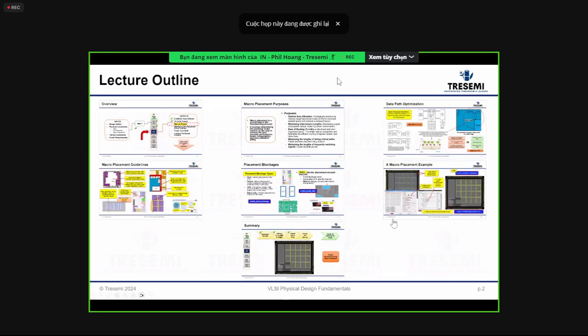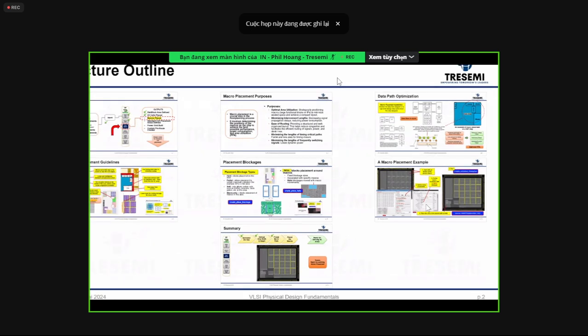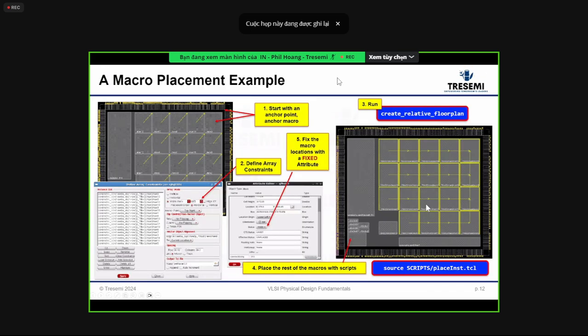And this is an example that Tian already went through, and you already went through the lab, right? So you do relative placement. You pick a point where you start everything from, like a starter macro, and then you say build, if they are the same macros, an array of 5 by 5, where each of them will be spaced a certain distance from each other, and all these things will be done automatically for you.